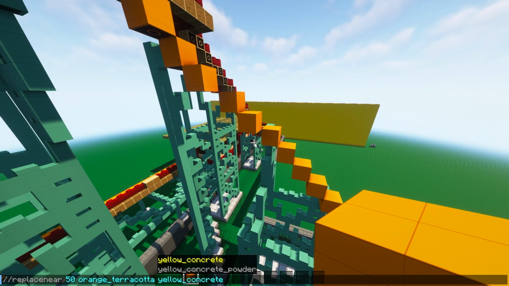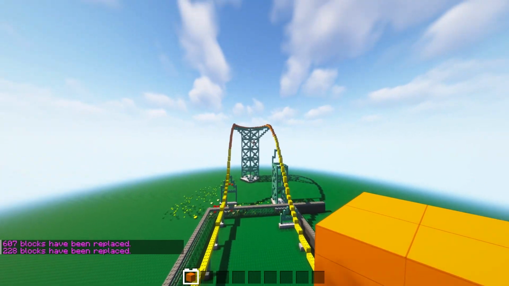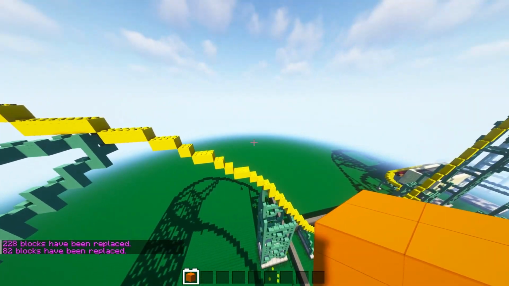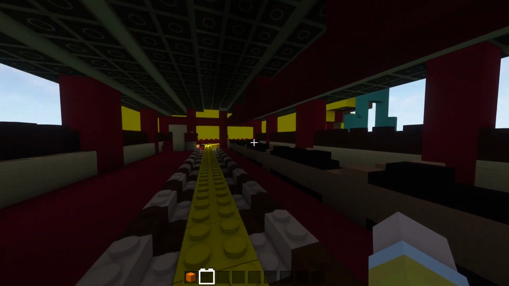So let's go and replace all the orange terracotta with yellow concrete. There we go. And now we got to go do it on this side, and we do it here. Boom. And now we got to get the final stretch over on this side, and there we go. Now it's all yellow concrete, and now these look like Lego brick. But where's the start of this thing at? I think the start is right over here.